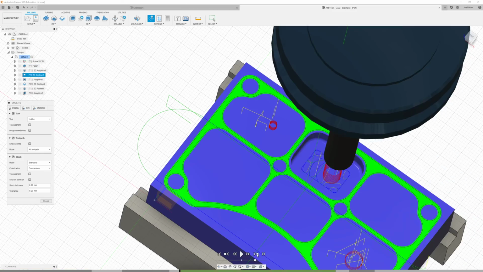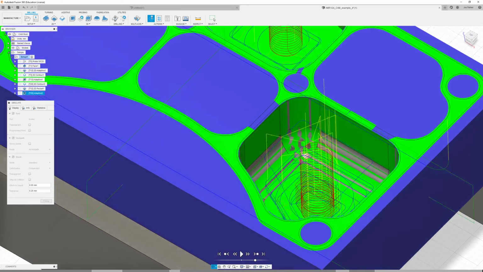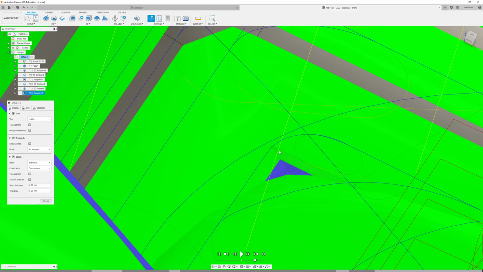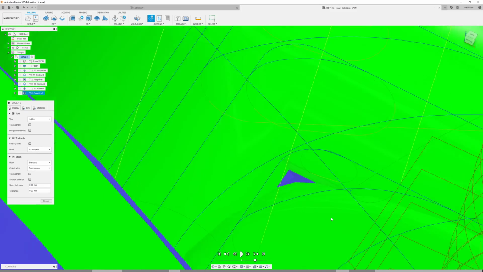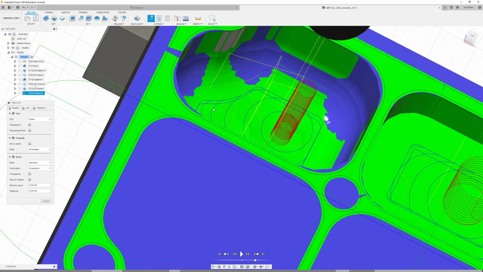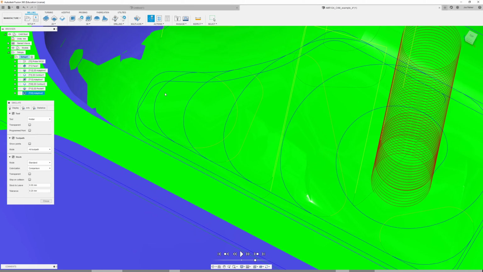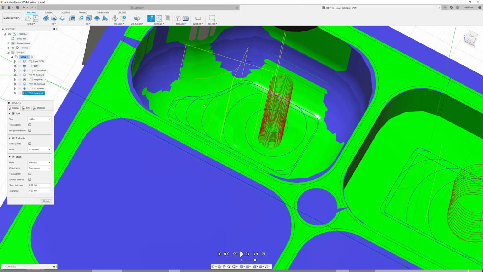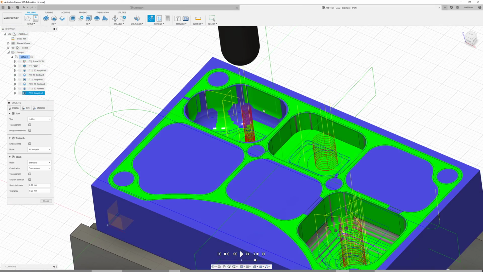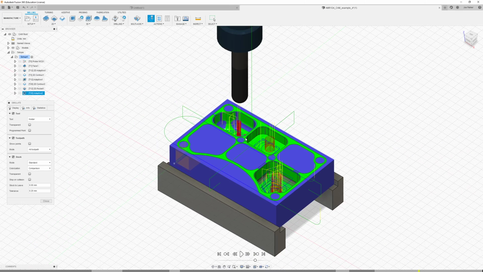If we just skip right to the end, we can see that no matter what we do, we're either going to end up in this situation where we have some artifacting in the corner here, or we're going to end up in this situation where we have potentially a very excessively long cycle time, and we have artifacting across the bottom of the pocket. So really, if we can avoid situations where we have large rads in the bottom of pockets, it makes the machining or the milling of components certainly much easier.